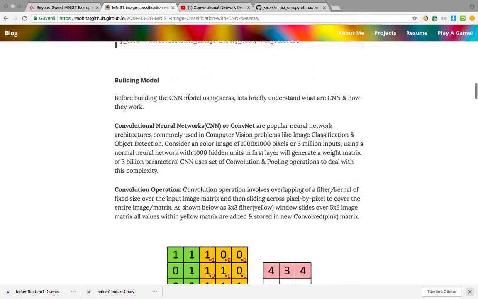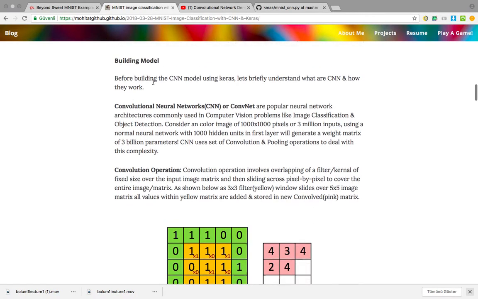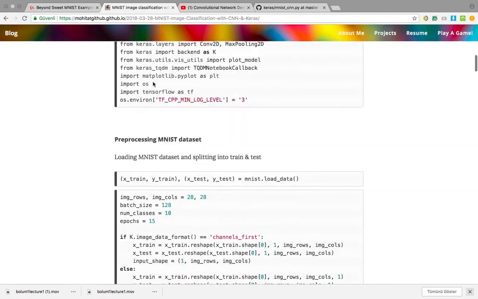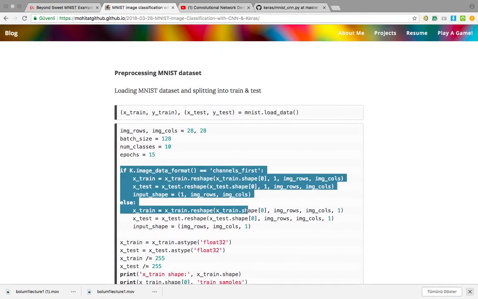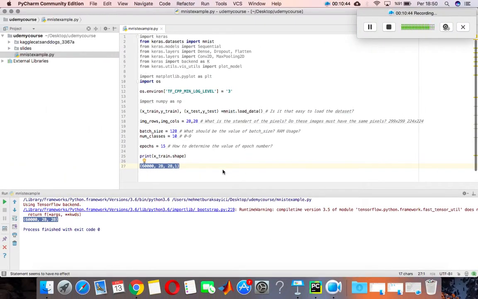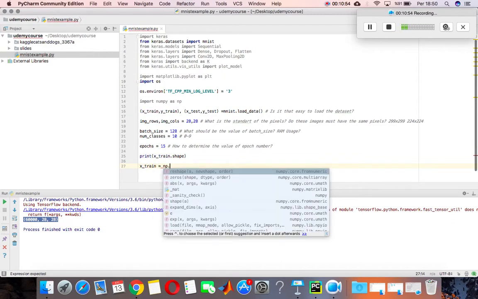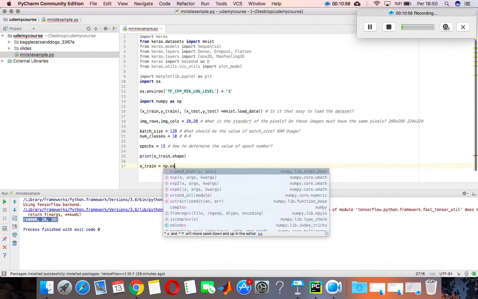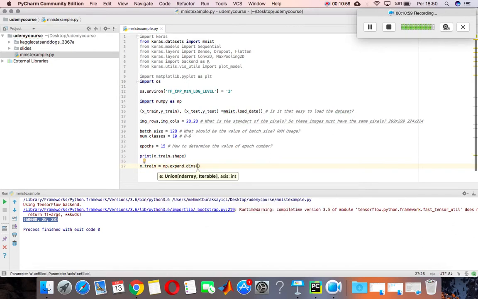And in the blog of Mohitat, you see that there are some ugly codes like that, but we will now easily handle this. Our X train must be expanded from its dimensions, and now we will expand it according to the first axis.